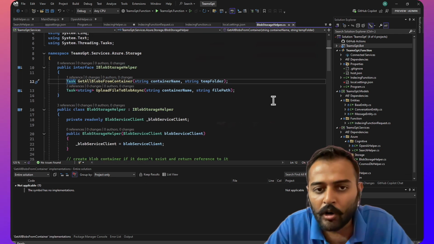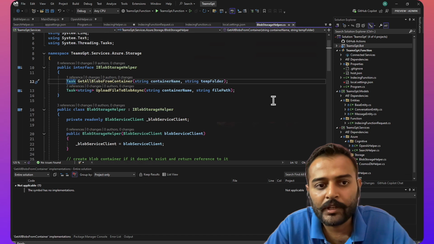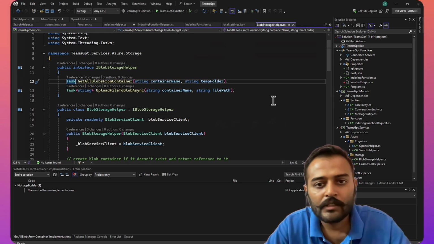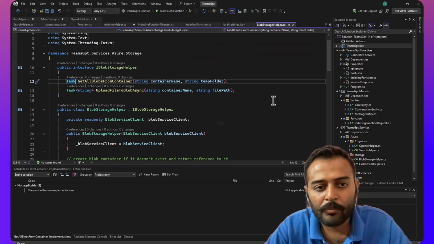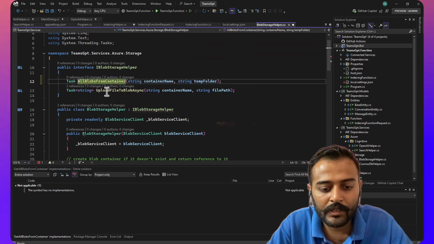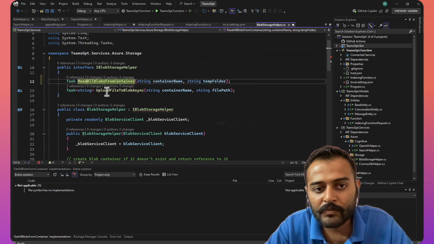We'll need a model class that will allow me to save everything inside this. So we'll perform multiple operations in this particular method, that is get all blobs from container. Instead of this, we'll rename this to read all blobs from container.